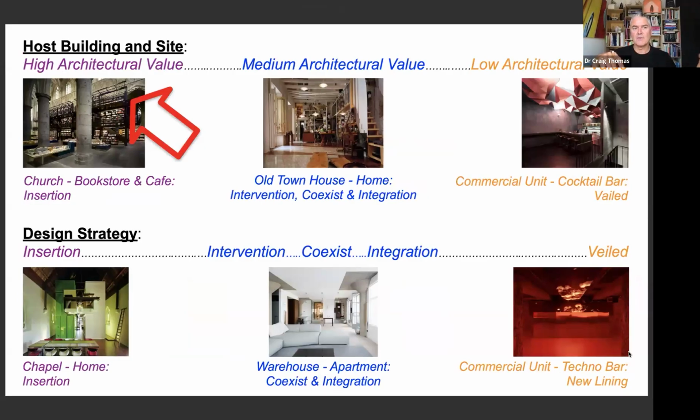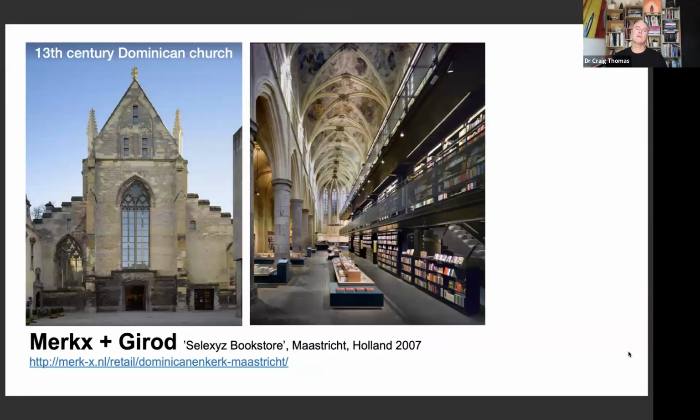So we'll start with something which is of high architectural value, this church, and they put a bookstore and cafe into it. So it's very much an insertion as the main idea. So there's the 13th century church. And you can see this huge inserted bookcase on the left-hand side image.